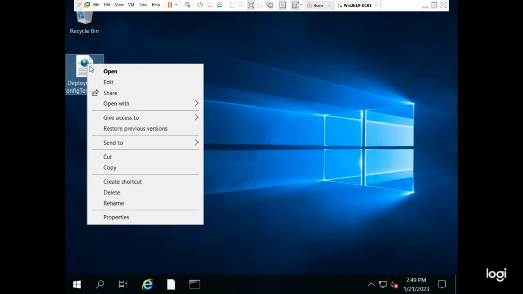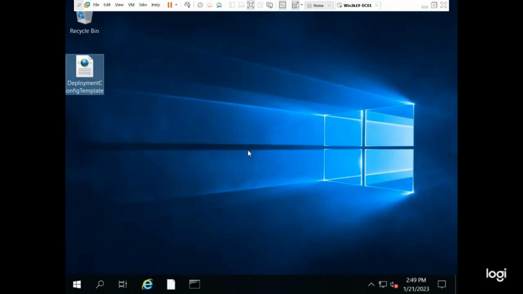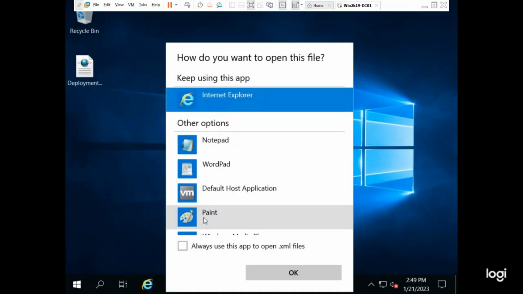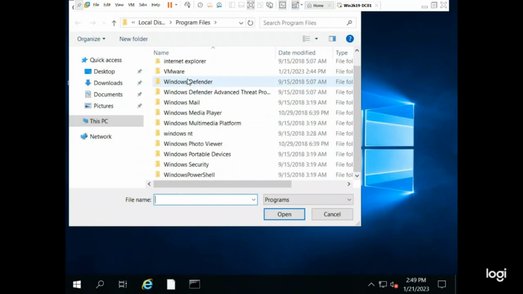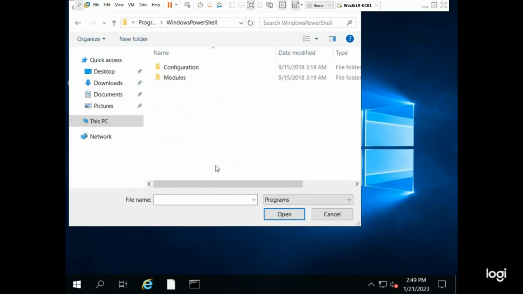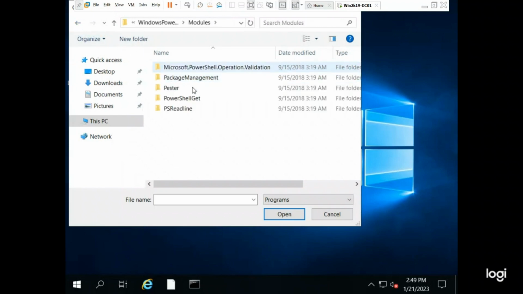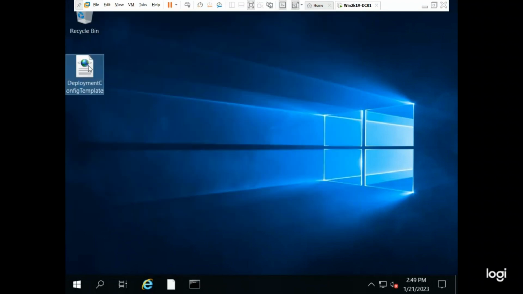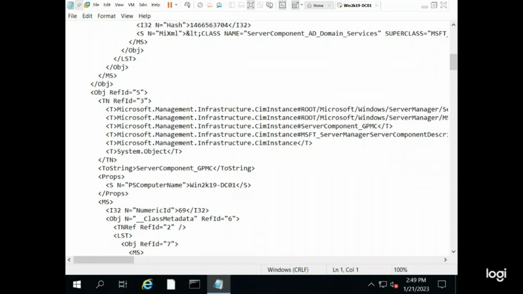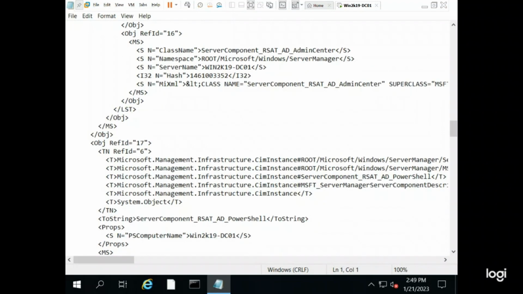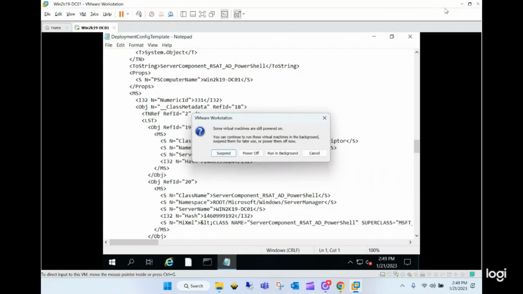If you open with, choose another app, we can open it using PowerShell. Let's just open and click edit. Okay, these are the configuration. Oh, it just exported the configuration.